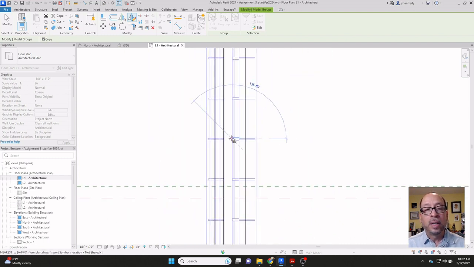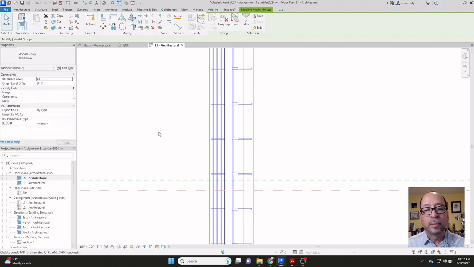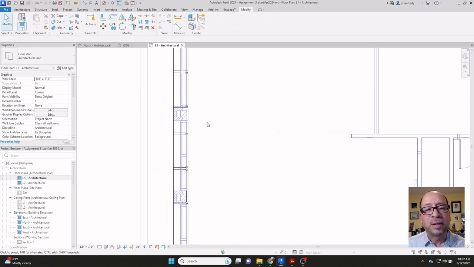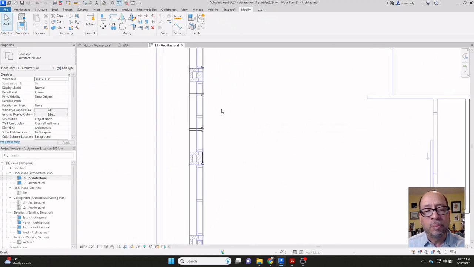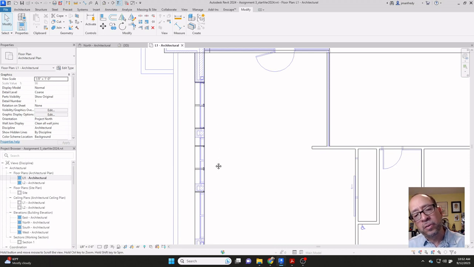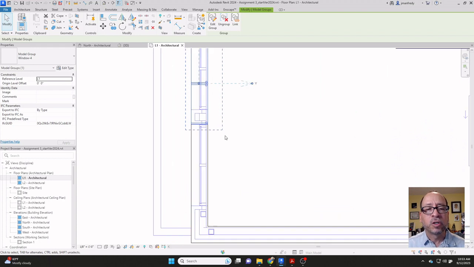That's the center. I'm going to drag a line over here to the left, hold Shift to make it perfectly straight. I'm sorry, Control. Click. And then it copied it over to here. It's not quite in the right place. And it looks like there's 3 windows over there. So we can just make a quick adjustment.